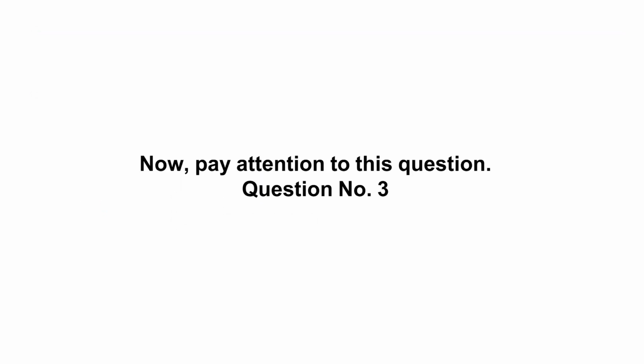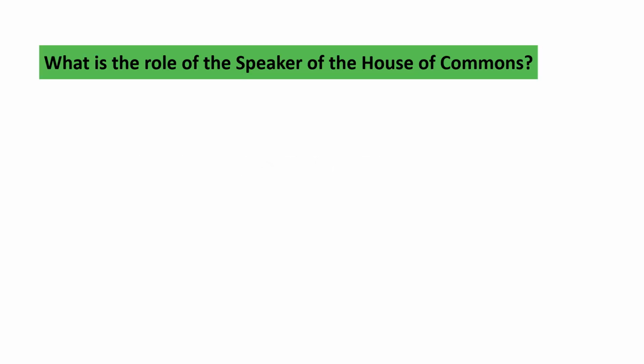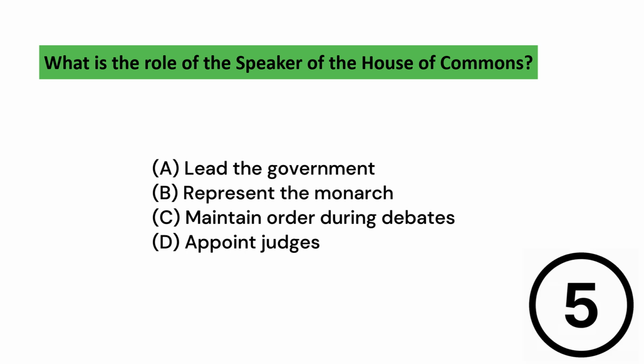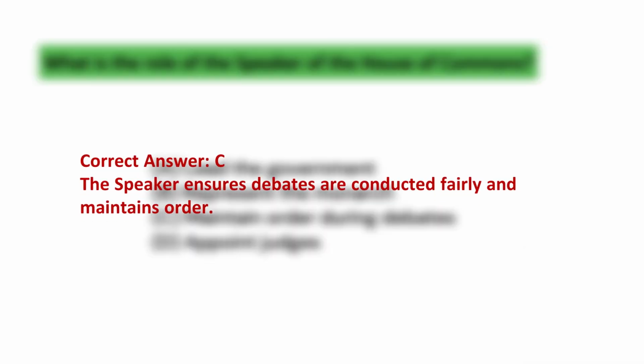Now, pay attention to this question. Question number 3. What is the role of the Speaker of the House of Commons? These are the options. A. Lead the government. B. Represent the monarch. C. Maintain order during debates. D. Appoint judges. Correct answer, C. The Speaker ensures debates are conducted fairly and maintains order.